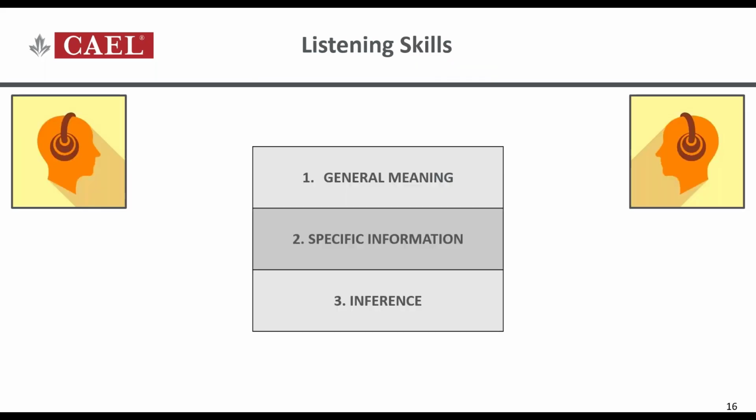So for those of you who have been to these lessons before, you might remember that there are 3 skills that are tested within this test, and these are 3 general ways to understand the meaning of a passage. So number 1 is called general meaning, number 2 is called specific information, and number 3 is inference. And I just wonder if anyone remembers what these are and what these mean. And if this is your first time to be here, don't worry, I'll explain them a little bit. But yeah, I'm just curious if people remember these.